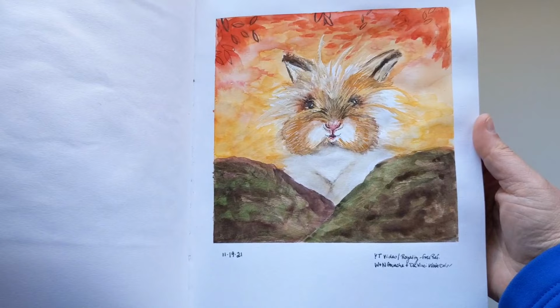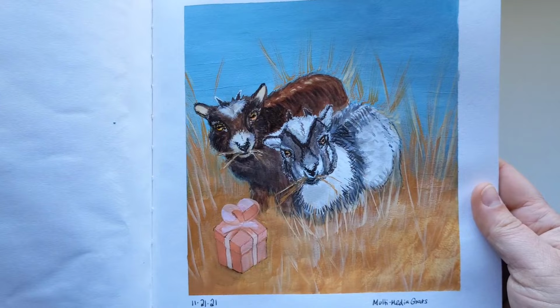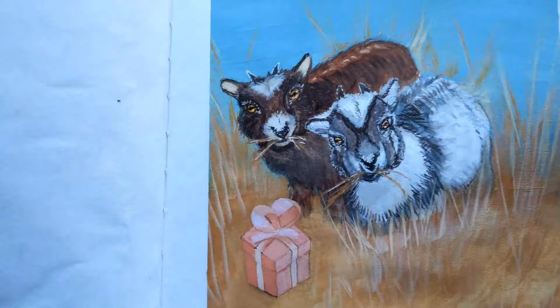These are my goat sisters. If you watch that video that I made, my sister and I are born on the same day, 2 years apart. So I was born on her birthday. And so I just made this little sister goats chomping on some hay, sitting in front of a single present. And I just had in my mind that this is my sister saying like, yeah, that's my present, back off. And me being like, well, what about me? Where's my present? So I love that video too.